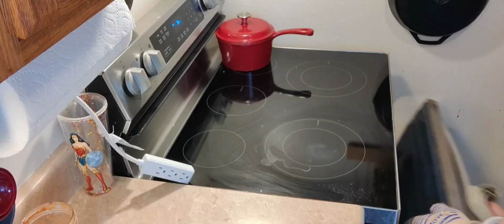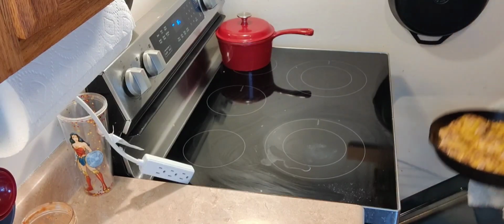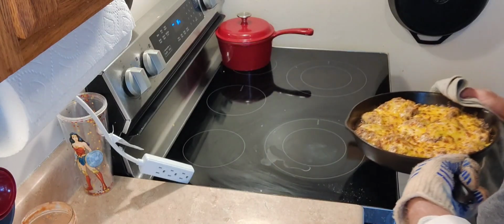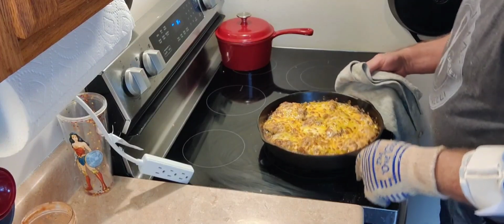All right, so we are to golden brown and bubbly with the broiler, just like such. And I'm here to tell you what, this smells just toxic. It smells so good. It's so inviting.